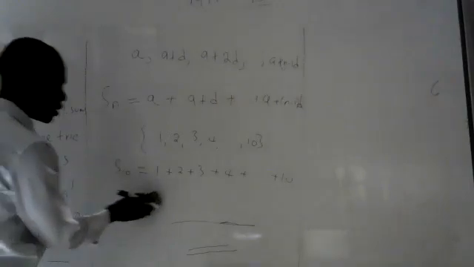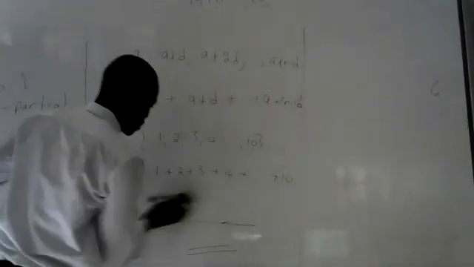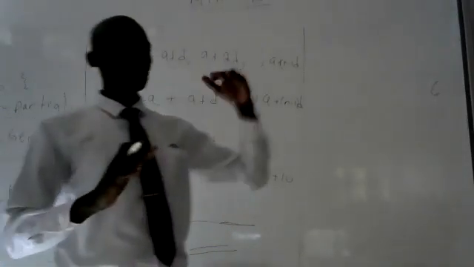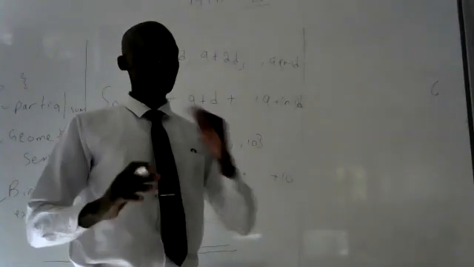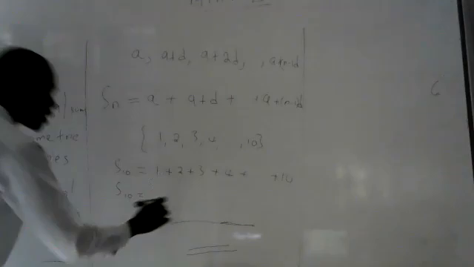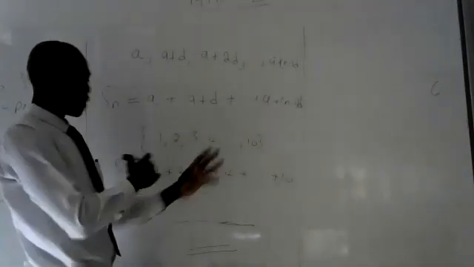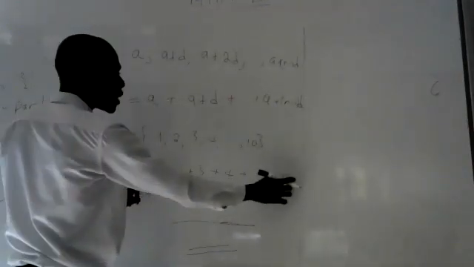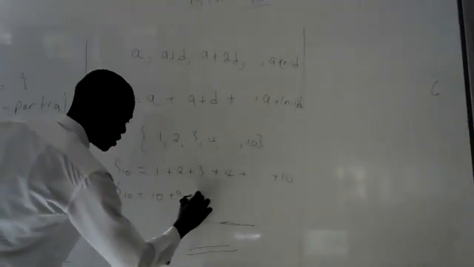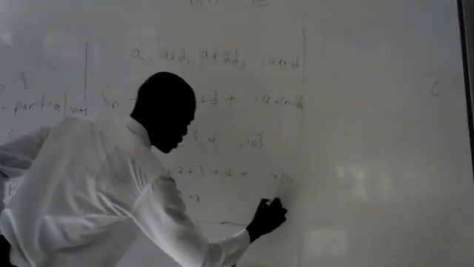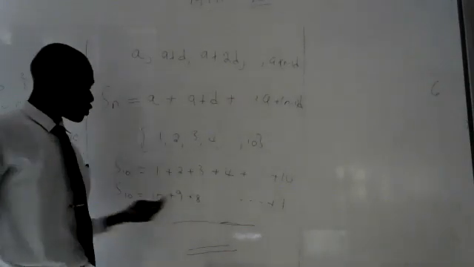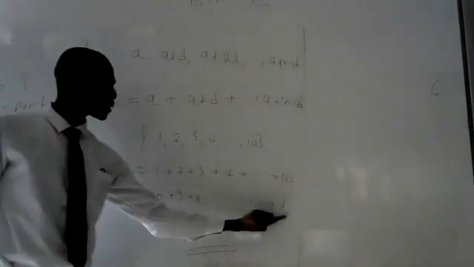Now, a common trick that we usually use is we know that addition is commutative. So adding 2 plus 3 is the same as adding 3 plus 2. So you rearrange these sums in the reverse order. Instead of starting with 1, I start with the last one, which is 10, and then after 10 there is 9, and there is 8, all the way up to the first term, 1. So I've not done anything. I've just rearranged to start with the last term, the 10th term, down to the first term.